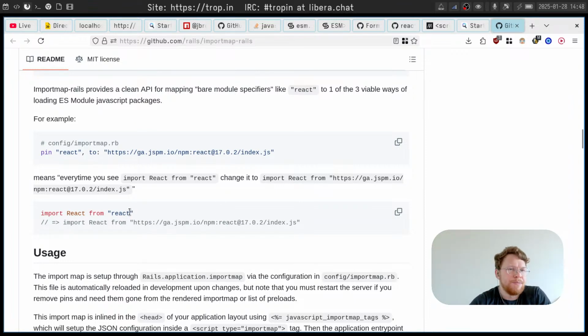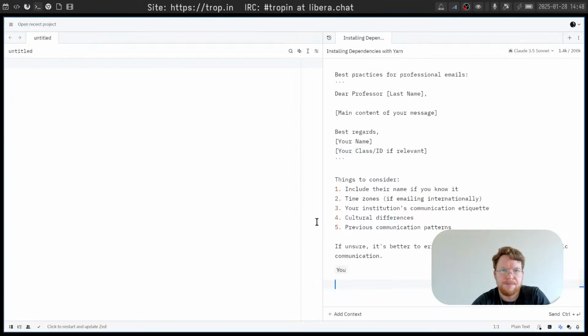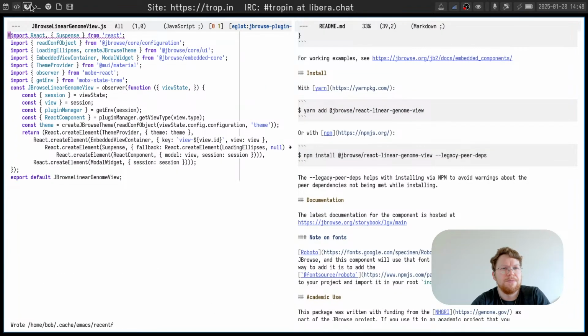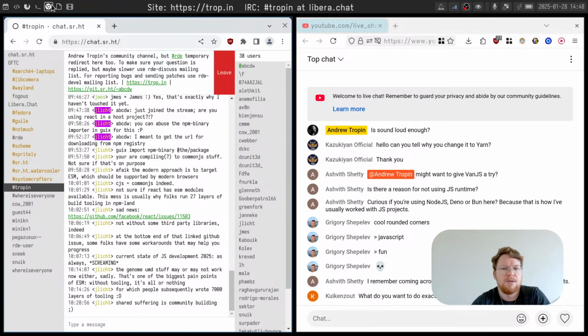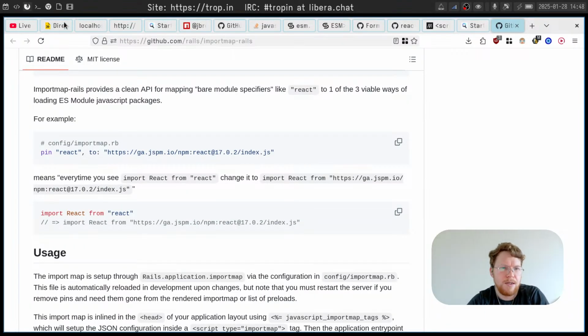Every time we see this shorthand, it will be expanded to the URL, which is cool, which is basically how string substitution works.